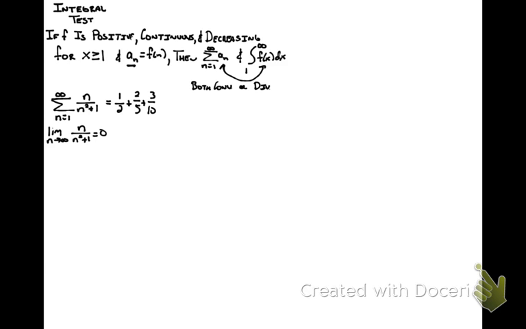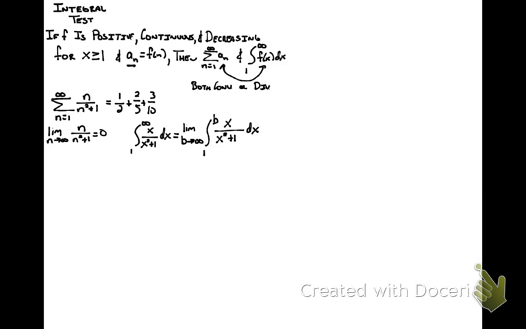The integral test tells me that that series is somehow related to this integral, the integral from 1 to infinity of x over x squared plus 1. And if this integral converges, then so does the series, and if this integral diverges, then so does the series. Now recall that in order to integrate this, we have to consider the limit, and I happen to use b, as b goes to infinity, of the integral from 1 to b of x over x squared plus 1 dx.